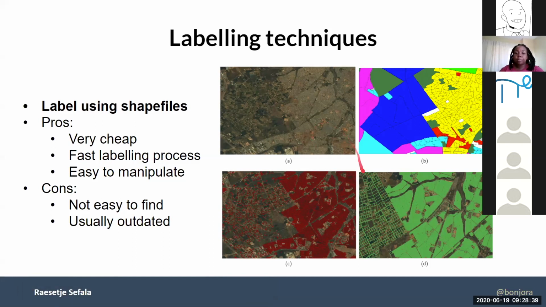Depending on what you want to use the data set for, different data sets can be used for different things. For example, this polygon data set can be used for neighborhood classification. However, this point data set can be used to count the number of houses in each neighborhood.